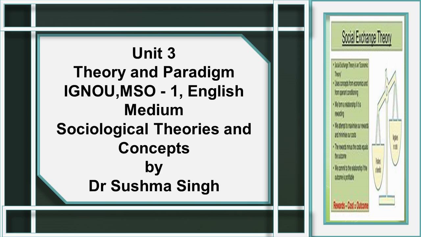While reconstructing functional theory, Merton has referred to three postulates. One, the postulate of functional unity of society. Two, the postulate of universal functionalism. And three, the postulate of indispensability. He later suggested that such postulates, which once upon a time guided the works of some earlier sociologists, were no longer necessary.